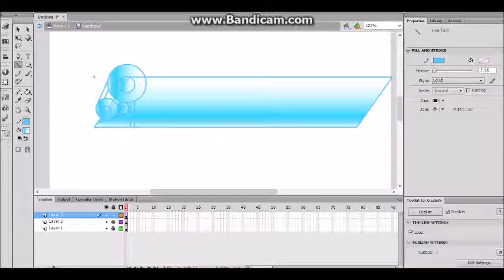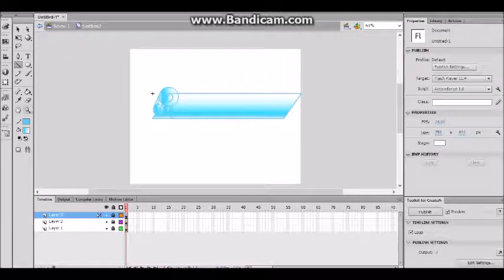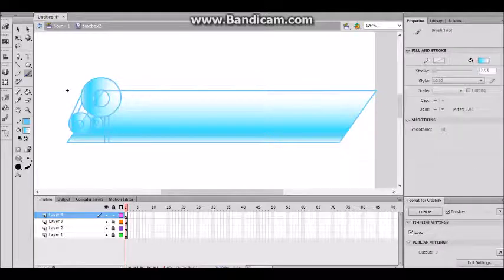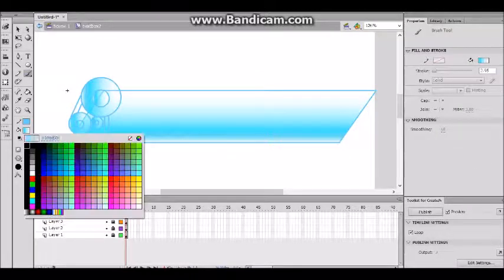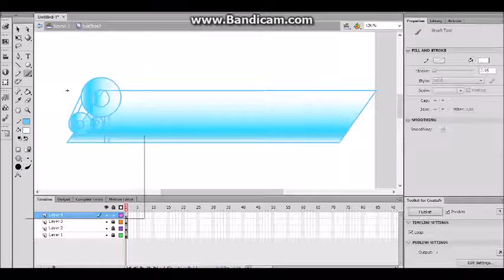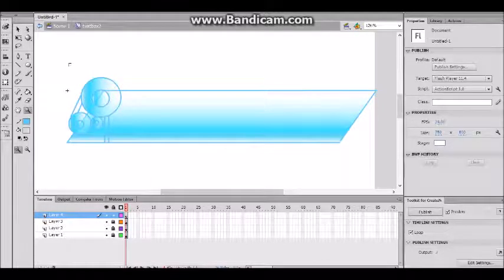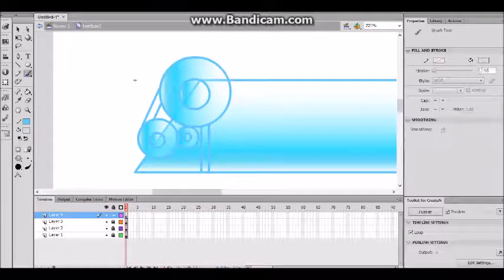Okay. So we have our little design finished. Now I'm going to add the final touches. I'm going to add highlights to make it look shiny. So let's actually use our paintbrush tool this time. I'm going to use white for my fill color. And to have the shiny effect, just lower the opacity of your white to maybe 15, 16% actually. I'm just going to draw little shiny parts right here.